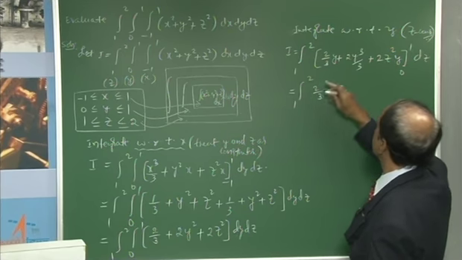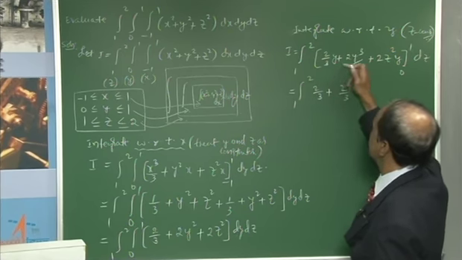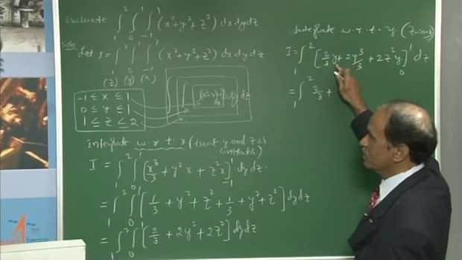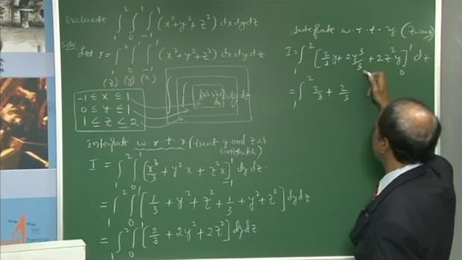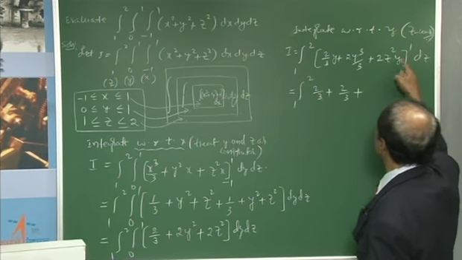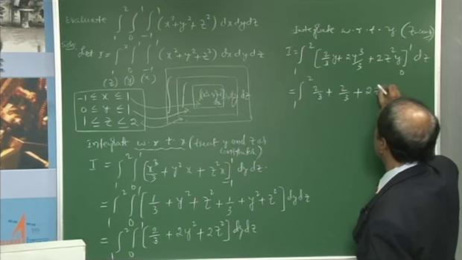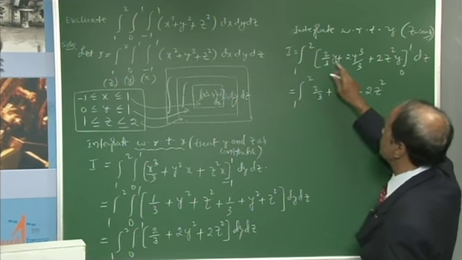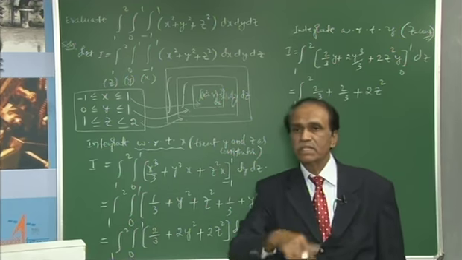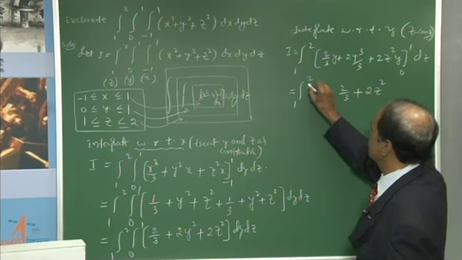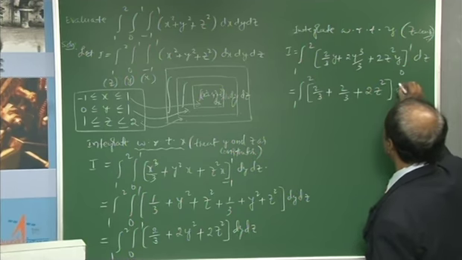Then with y equal to the upper limit, that is 1, it should be 2 by 3 plus 2 by 3. This is y, and of course 2 by 3, which you are replacing by y, and y cube by 3, that is 1 by 3, that makes 2 by 3, and plus in place of y, that is 1 plus 2z square, and minus 0, since y is present in all the terms, the lower limit for all the terms will become 0. Then this must be integrated with respect to z.